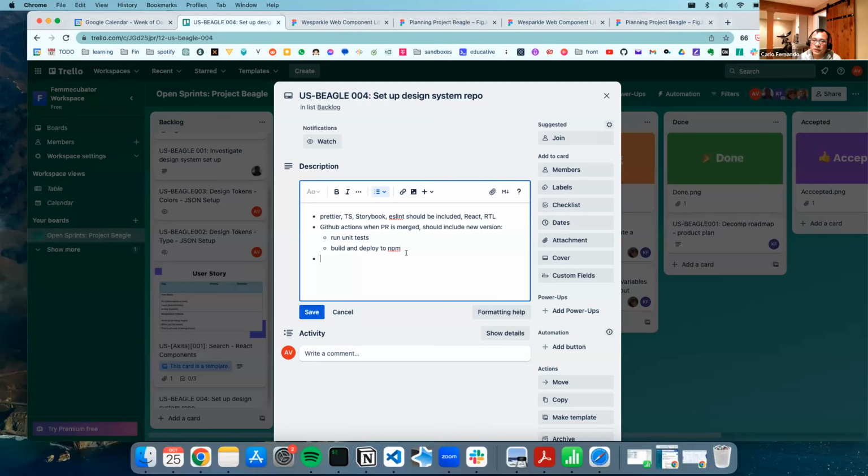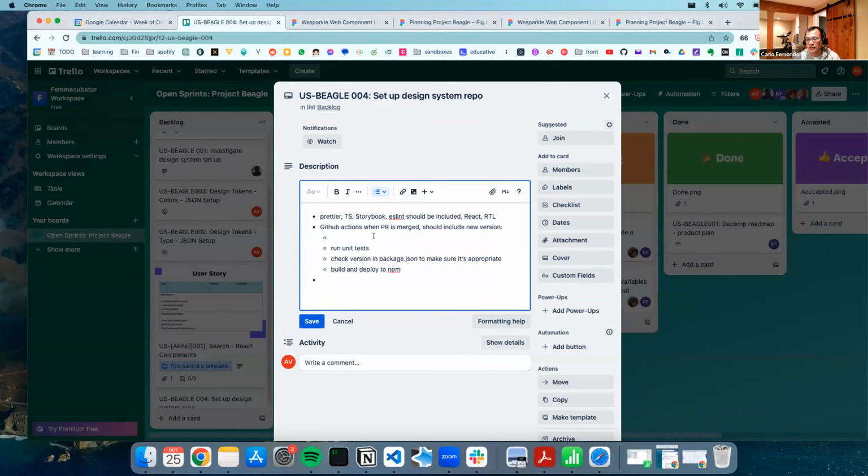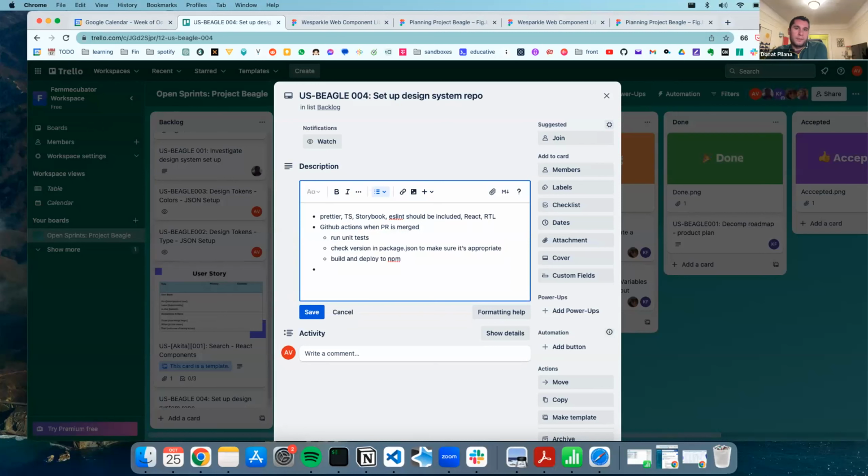What we could do is, when someone makes a pull request, run a workflow that checks whether the version in the package.json in that feature branch is greater than what's in the main branch. We could do that as another layer of check to make sure they're updating the package.json. Okay, so this looks good.